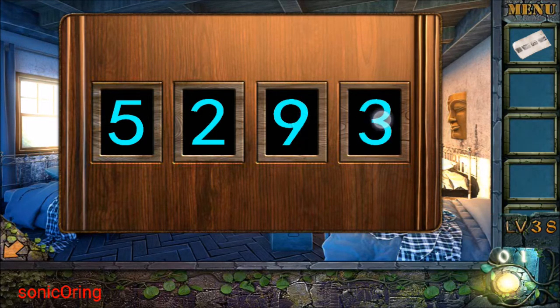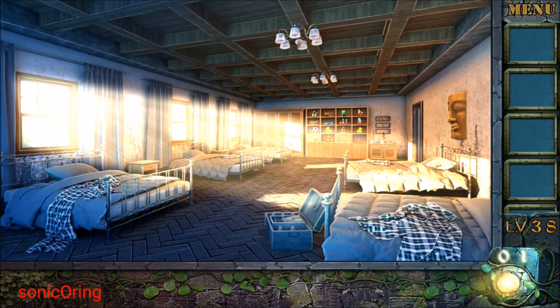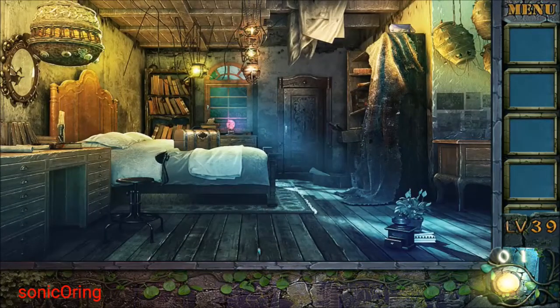5, 2, 9, and 7. Now you can escape. Level 39. This is one of the easiest puzzle.